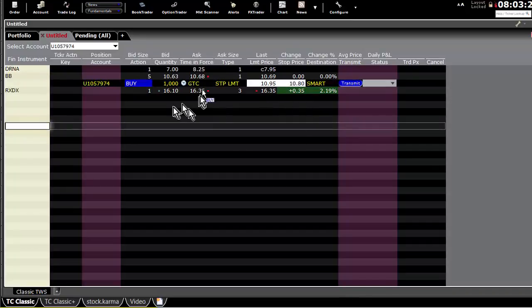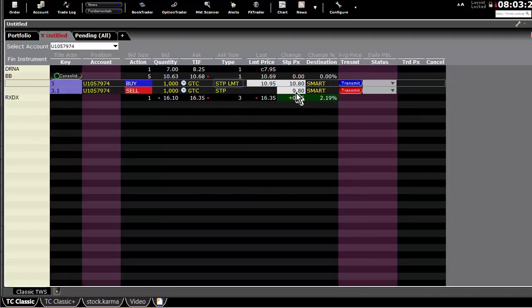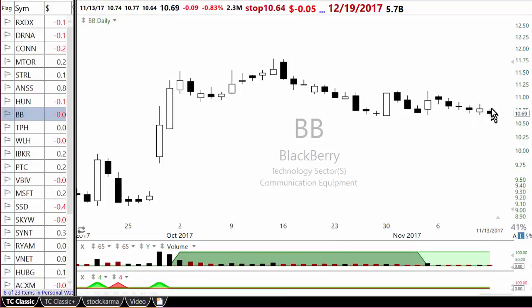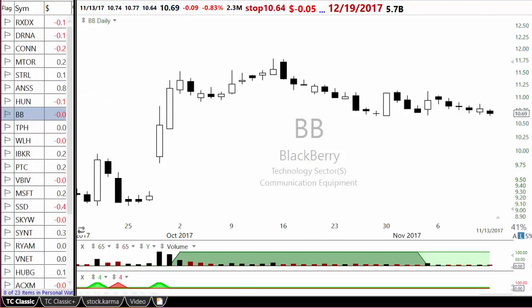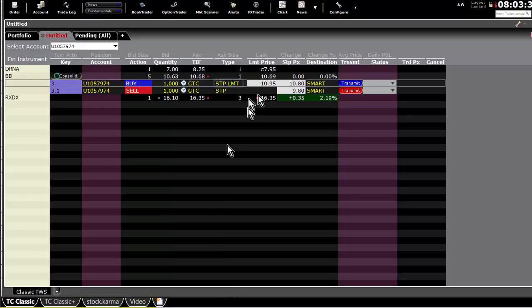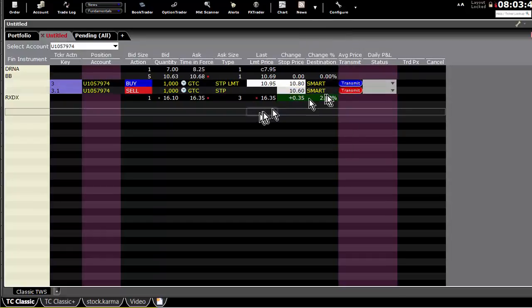Now I want to attach a stop to it, so I attach a stop, and say my stop is at 10.60. This is obviously just for demonstration purposes. So 10.60 is my stop, and that's how you get into these orders very quickly.